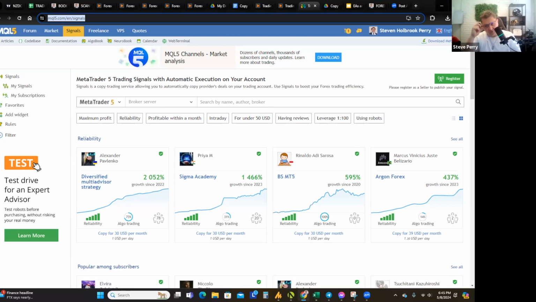That way, if the prop firm requests confirmation that that account belongs to you, you can say, "Yep, here it is. I copy traded from my own account. It's with Oanda. Here are the trades. You can check it out." That's a way around it. It's a little bit of a sideways approach. I know several people who have done that and had success. It's a loophole. That's what it is.